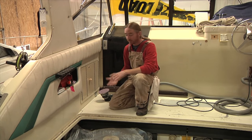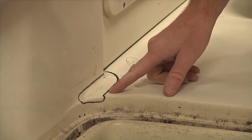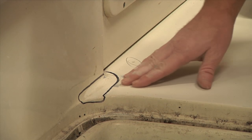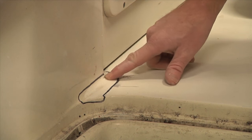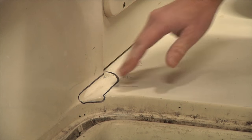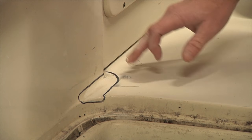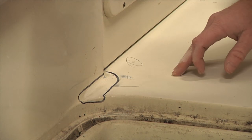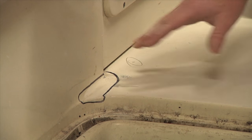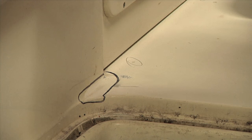So here's the last area we're going to be looking at for this episode, and this is the stress cracking. The area here is relatively small, but since we're going to be painting this surface, it's still enough to cause problems and make me a little bit nervous about not taking care of this — because if this actually comes back and prints through after we paint, I'm going to have to come back and redo this. Because we're inside a building, I don't want to come in and hit this with a grinder and get fiberglass dust everywhere.